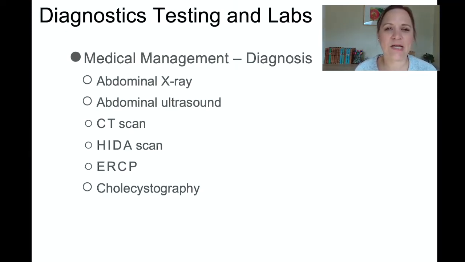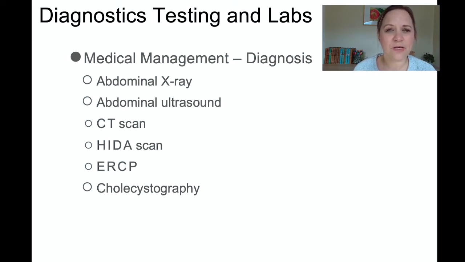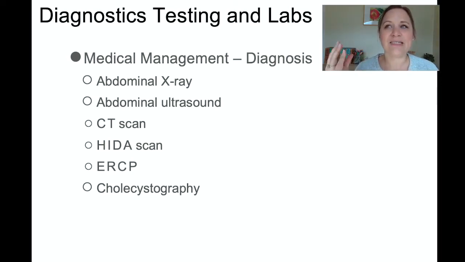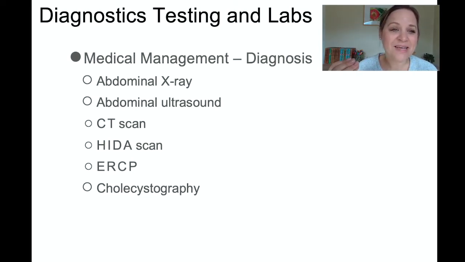There are a number of diagnostic tests for cholecystitis. An abdominal x-ray can rule out other causes of abdominal pain. An abdominal ultrasound can find gallstones, as can a CT scan. A HIDA scan is done in interventional radiology — a special medication is infused into the patient's IV that stimulates the gallbladder to start compressing as if they'd eaten a fatty meal, to see how bile flows through the ducts. If someone has cholecystitis, the HIDA scan is extremely painful because it makes the gallbladder contract — it's simulating the patient's pain.